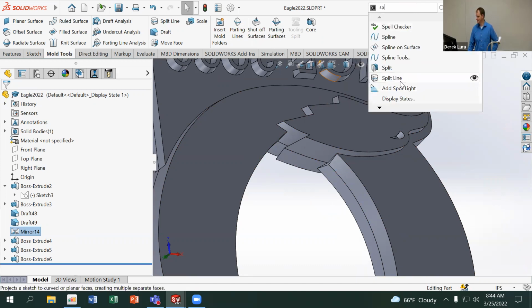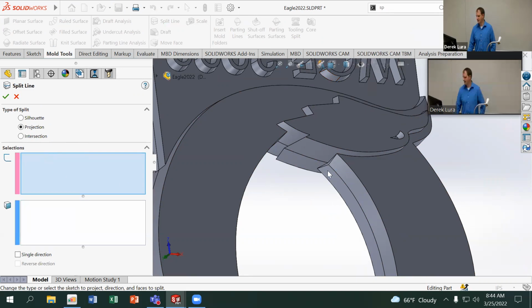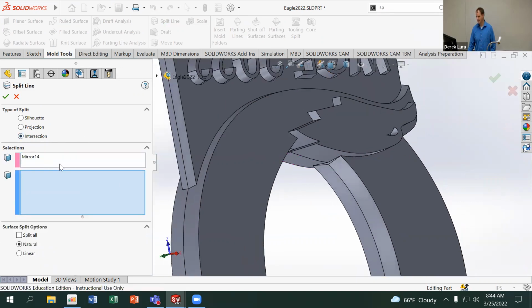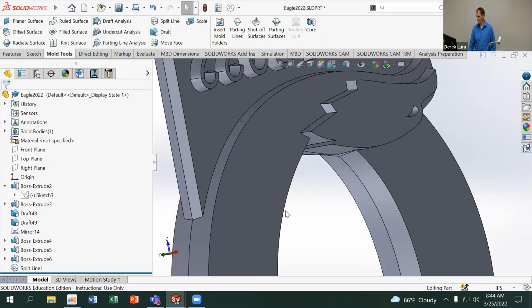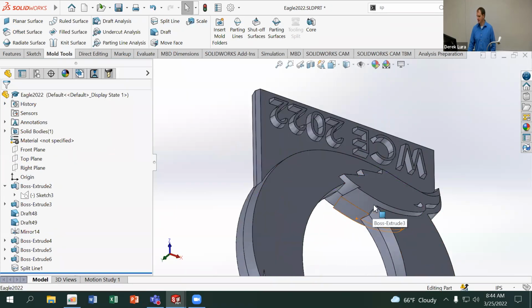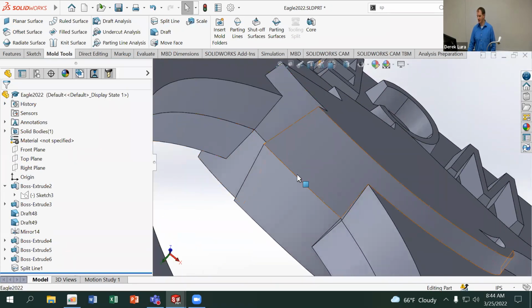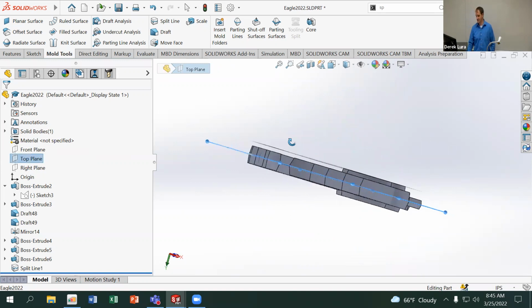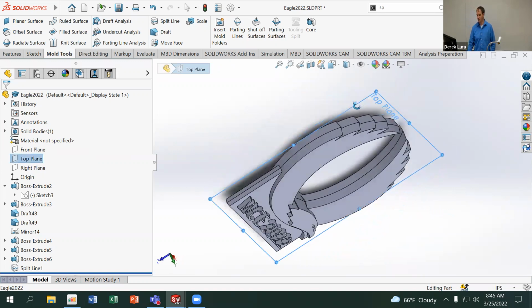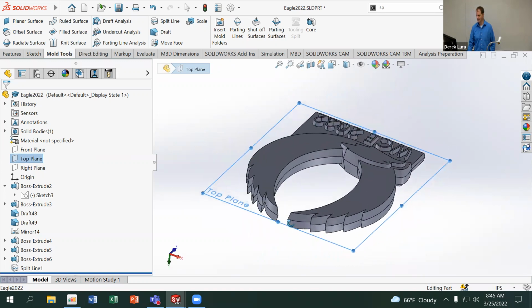So a split line. And I'm just gonna do the intersection. I don't wanna use the feature. I'm gonna use the intersection between my top plane and my line right here. I'm gonna accept that. The reason I'm doing that is because I actually wanna have an edge on my part where I'm going to split the mold, right? And we'll cover another example where this is non-planar, but in this example, I wanna have an edge that is aligned with my top plane for the entire perimeter of the part. So hopefully that makes sense.